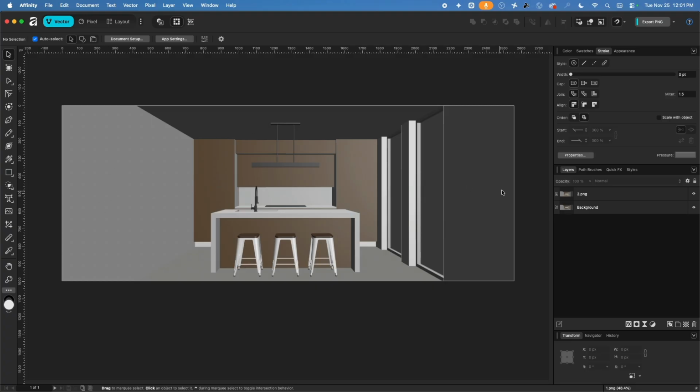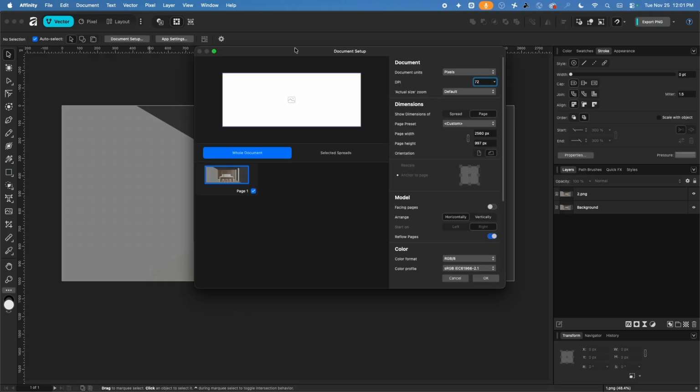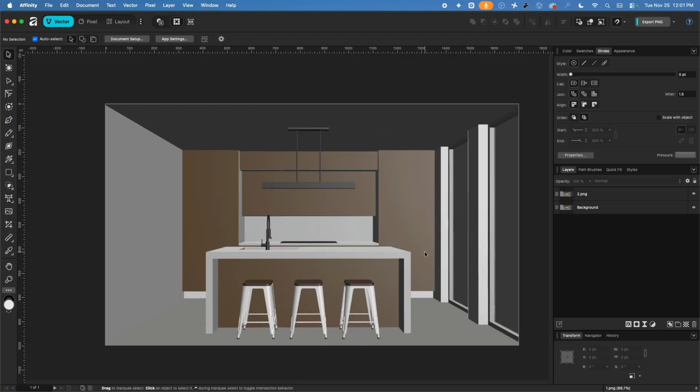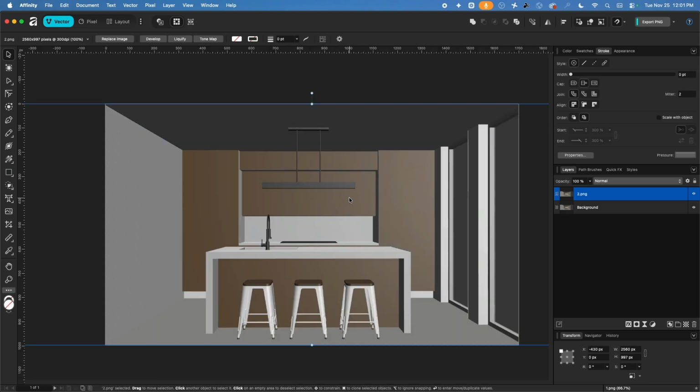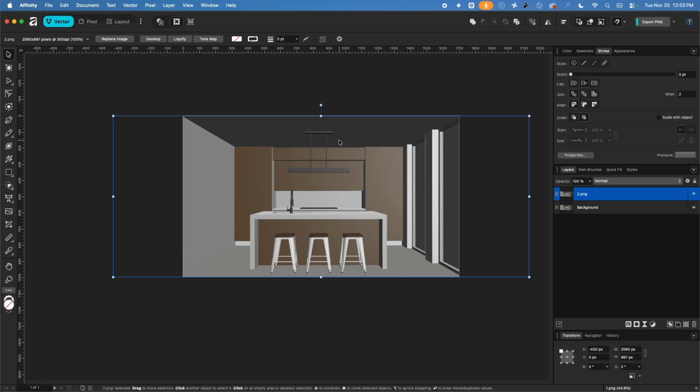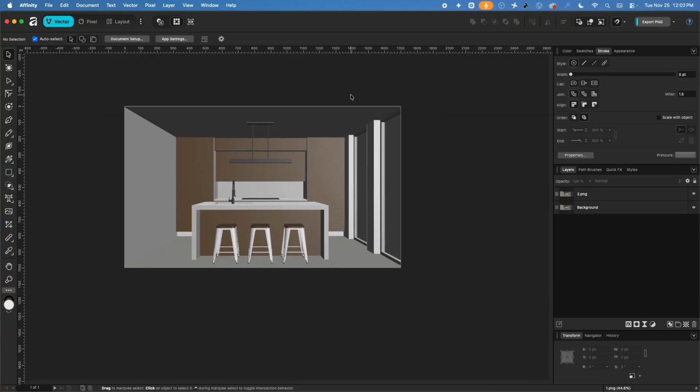This document is really wide. Now you see here we have a lot of empty space left and right. We can easily change this by going to document. Also specify this should be a 300 dpi image. And then I think 1700 pixels for the width will be good. Click OK. And now you see this is more cropped. It's not that the image is cropped, it's just simply the document was made a little bit less wide. Very good.